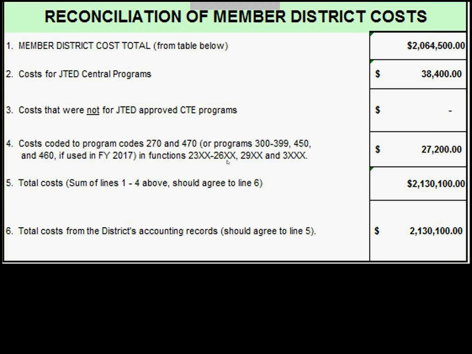If we look at District A, who had that program before and is spending non-JTED monies for it, and District B, who now has this program and is spending mostly JTED monies for it, if we don't have all districts record all monies related to JTED programs, then we won't have comparable costs. District A would look like it was spending very differently than District B if we didn't include those state and priority monies in the programs in the 300 range to provide that detailed cost reporting.